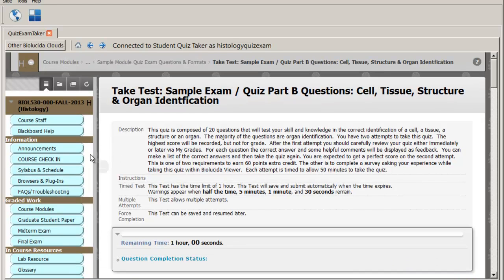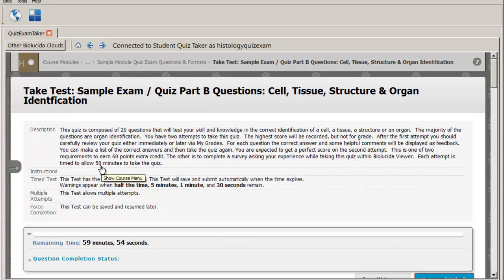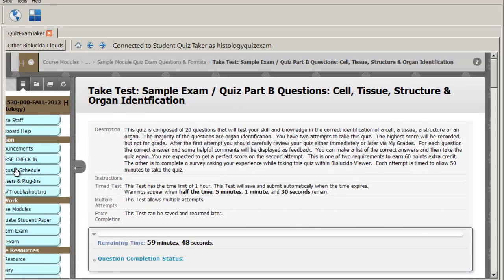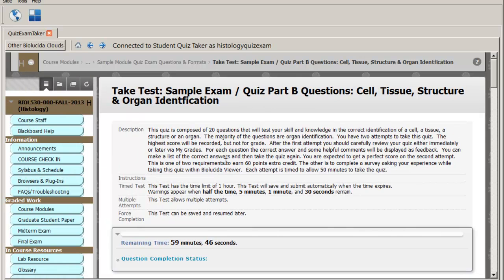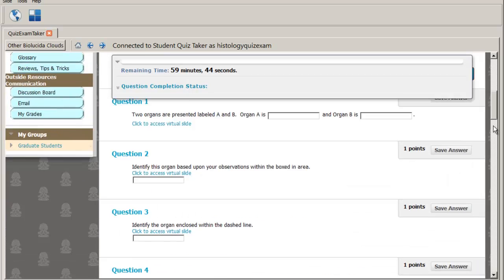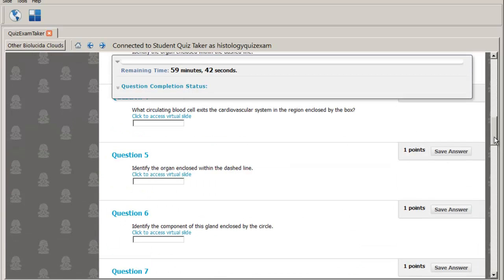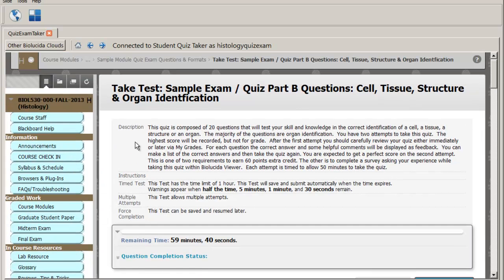And by the way, if you want more real estate, you can do this, and so you can have the whole thing like that. You have to hover your cursor, the little hand, over that and find the arrow. You won't ever find it if you're way down here. It'll never be there. You have to go in this area by the menu, and when it shows up, just click it.